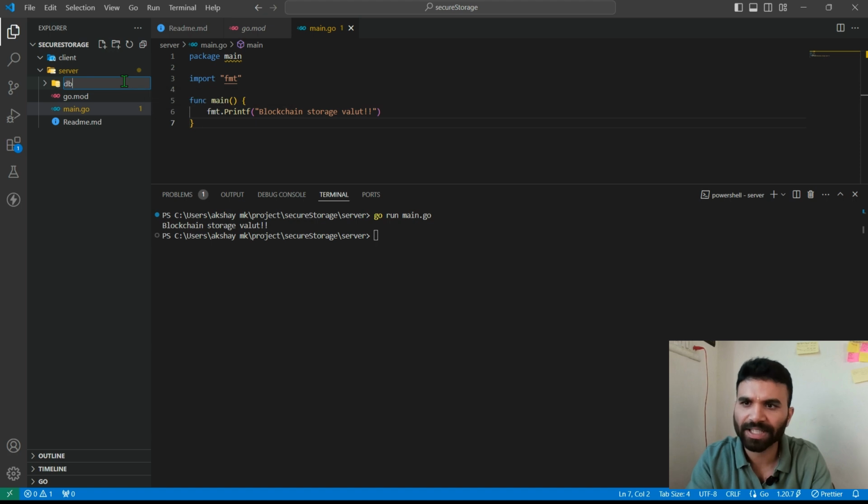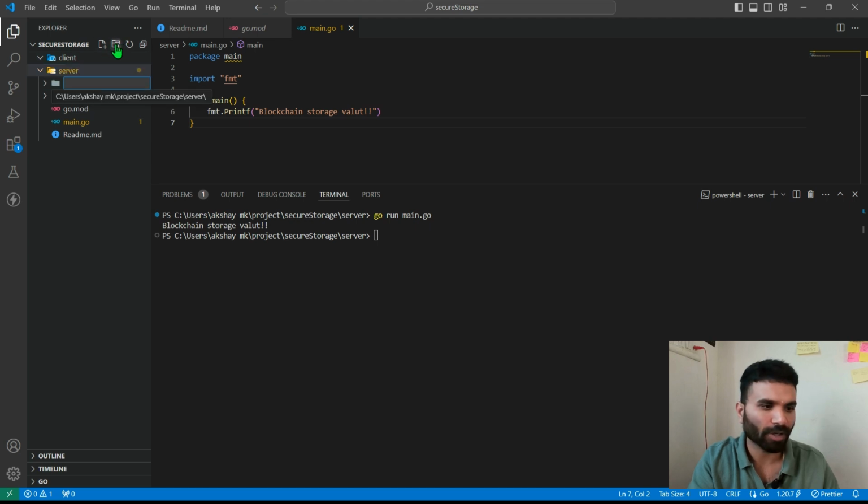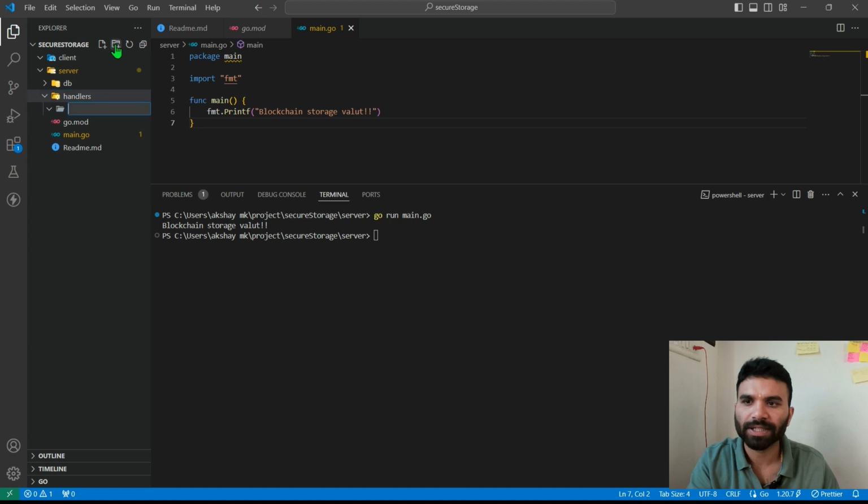Very first let's create one folder for db, and then we're going to create a folder for our handler. Then you have to create each and every folder in the root directory itself within the server. So click on server, and then here we have to create routes.